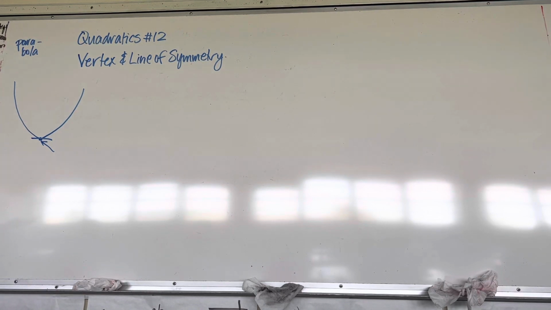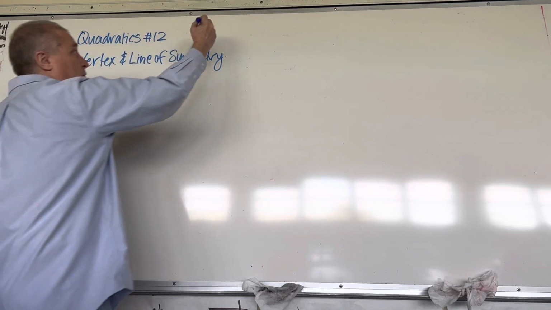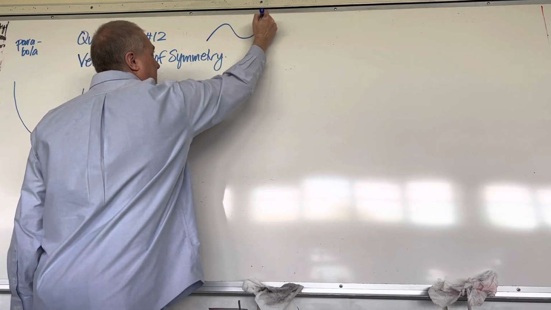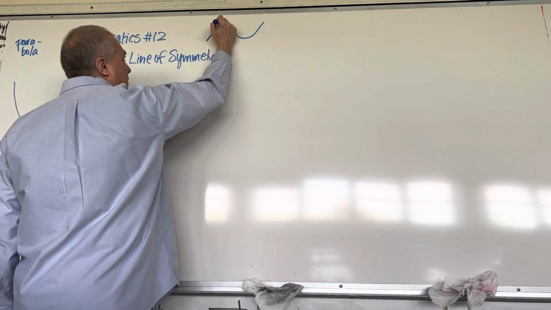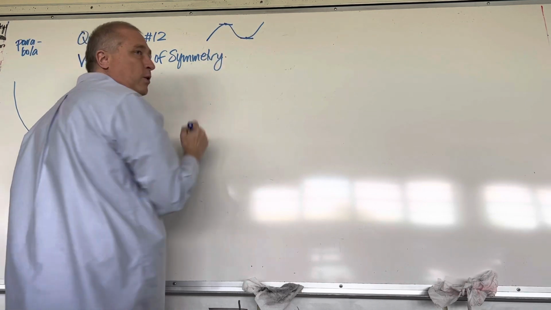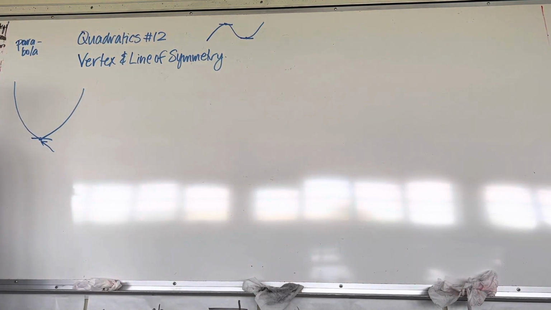And this is important later in your math career because you're going to be looking at graphs that go like this. And you're going to be saying, where does it change direction? It changes direction here and here. And at those points, the tangent to the curve is flat. It's horizontal. Are you with me? So that's what the vertex is. All right, so this is vertex.